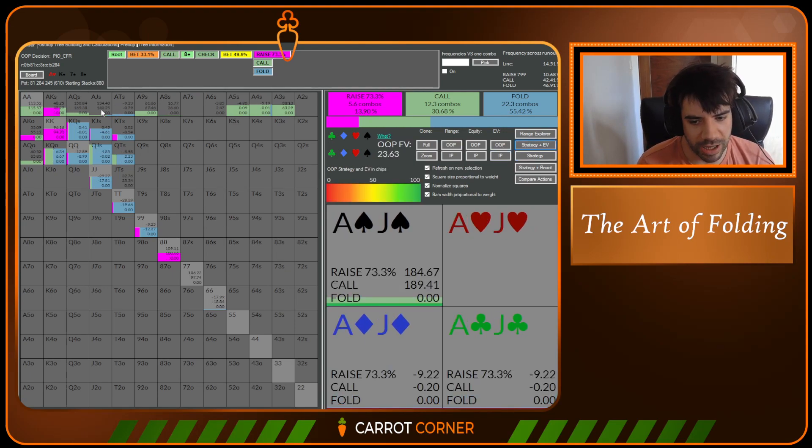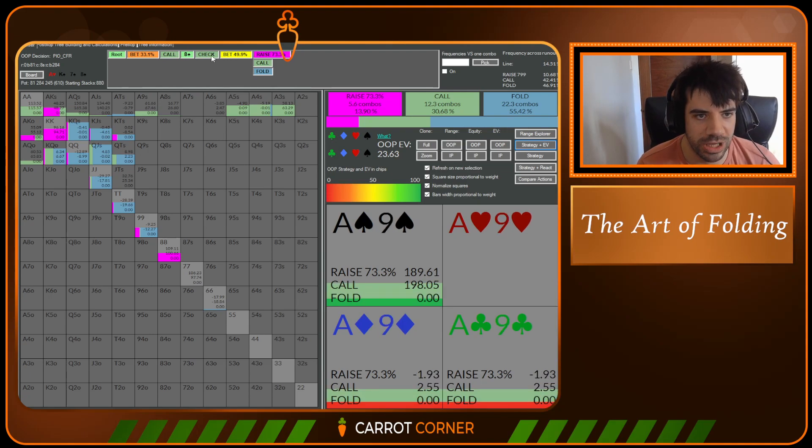What does the solver think about folding? How big a deviation was it to make this hero fold? Well, the solver says we should fold. I'm not looking to solver daddy for validation here — I don't have those kind of issues. We've all had low moments clinging to the solver like a rock in a storm when we're lost at sea. But we can say: solver, you're making up your mind based on the parameters of your world. My world is different. If you think it's microscopically, irrelevantly losing for me to call — it's 0.2% pot negative — that's basically break even.